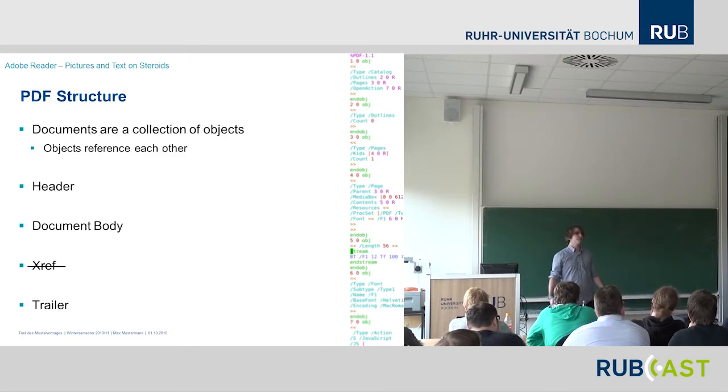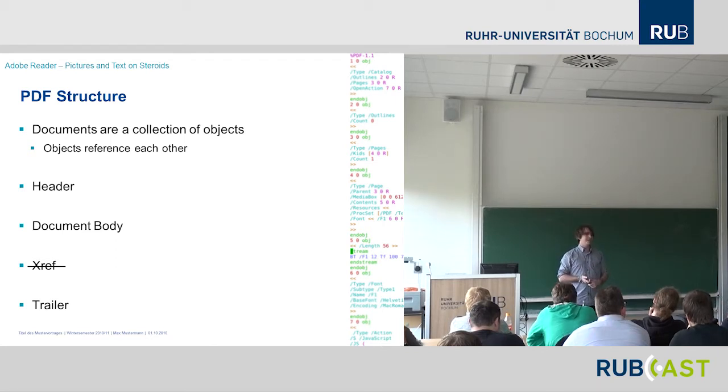So, how does a PDF look? Basically, it consists of objects which define themselves, and then they reference another object, like, hey, I need a font, look at object 2. Object 2 defines this font and the text and the style or whatever. And there are four things you need, at least they say four.